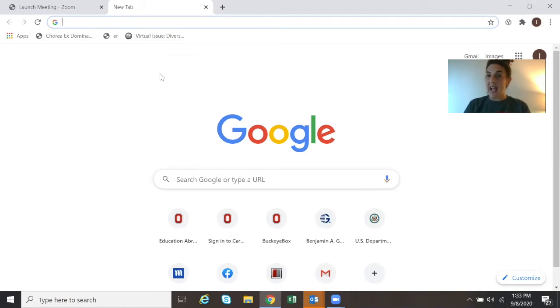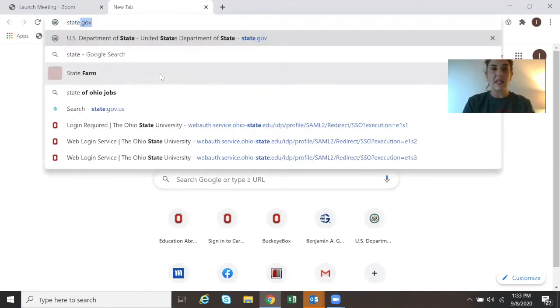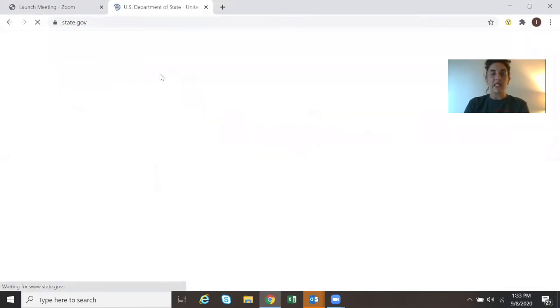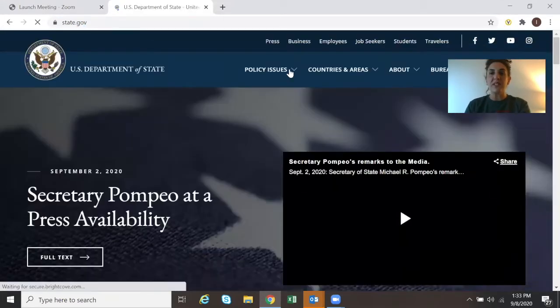The next thing that I'm going to point out is that I want people who are completing this form to only access the passport form through the US State Department. There are many other websites online that offer the form that we're going to complete today and give you access to it, but for safety's sake, because we know that it will be the most up-to-date form, we're only going to go to the US State Department website to access the form. Okay, so we are going to go to state.gov. It's as simple as that, and we're going to hit that and it will bring up the State Department website.